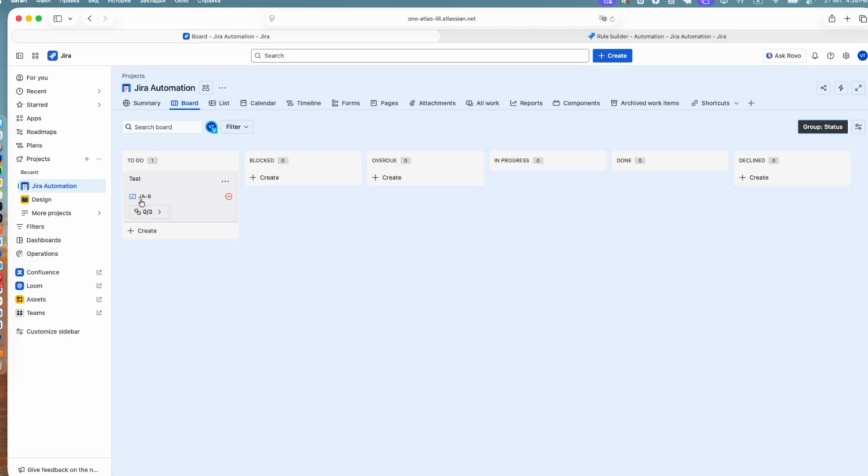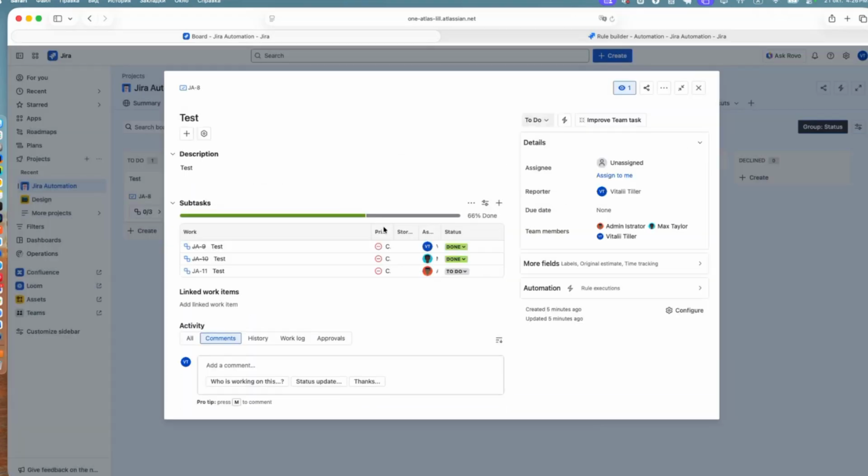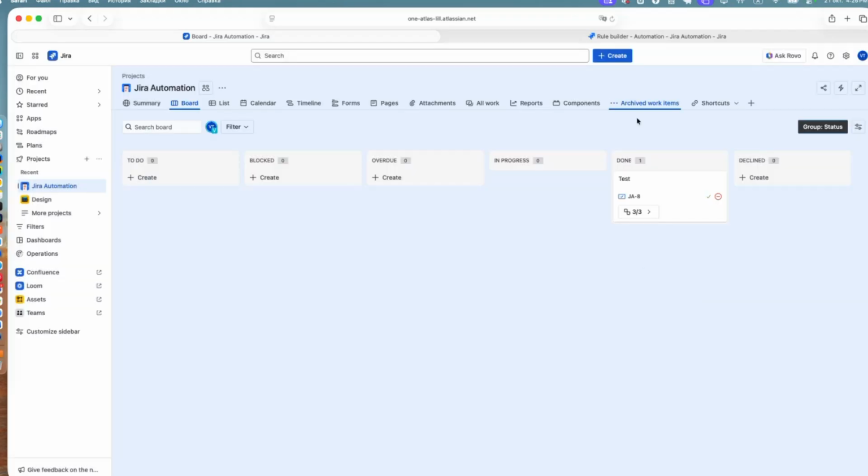Nothing happened yet because we have one more to go. And again, to done. So all our teammates closed their subtasks from this task. And what we have here, I did nothing. It happened by itself. So our automation works and our task moved to done. That's it. So that's easy. And just imagine if you have not 3 subtasks but more of them, it can be a real headache.